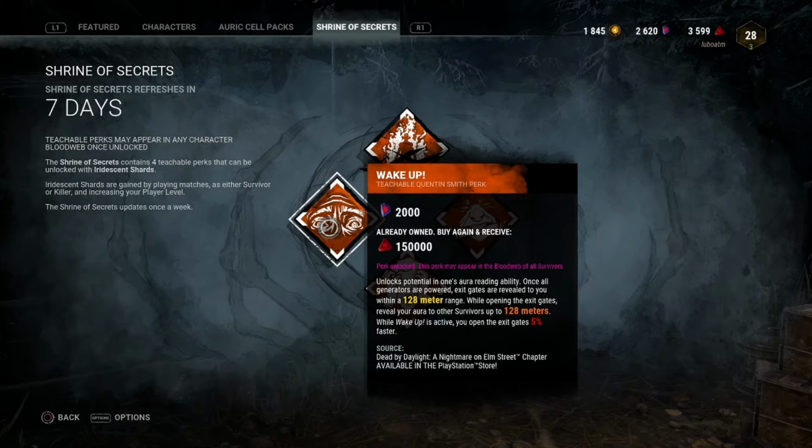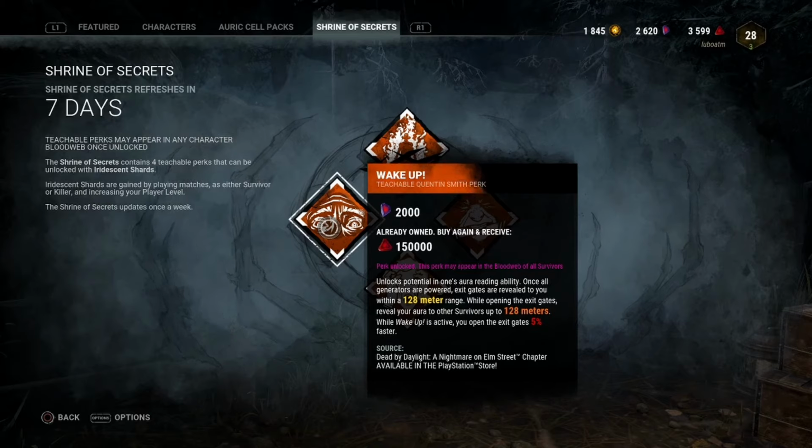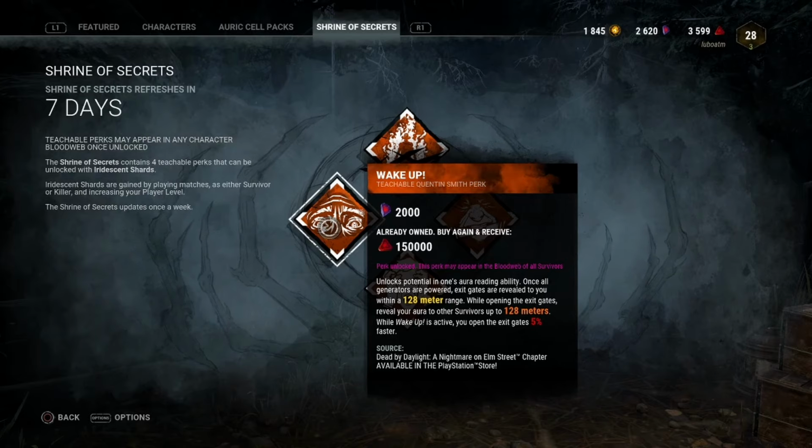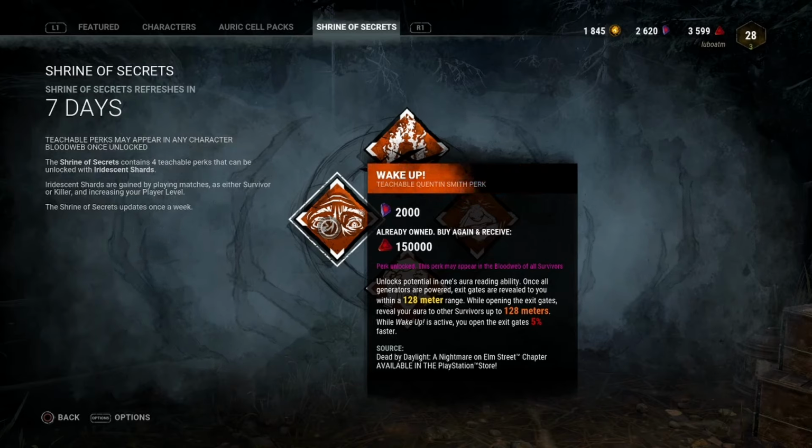But again, I think if you're playing Survivor, this is obviously very end game dependent. And I think when you're playing Survivor, your priority should be getting through the trial and getting to the end game, not having a perk that is relying on you reaching the end game. Because this will be taken away from my standard build on any Survivor.